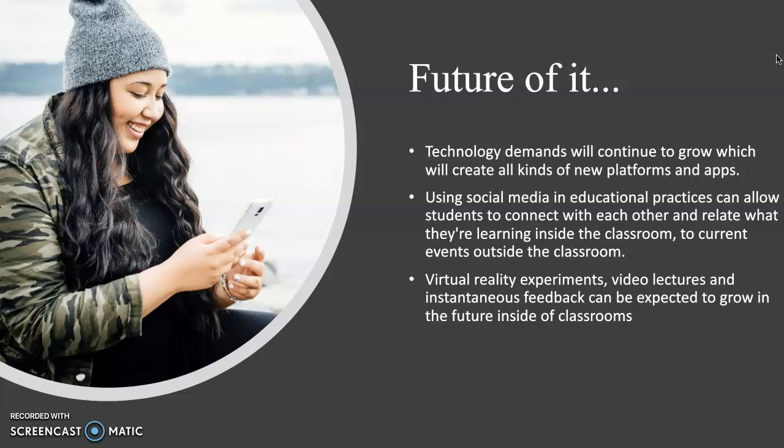Virtual reality, experiments, video lectures, and instantaneous feedback are all ways technology can be implemented inside schools. So essentially all this slide is saying is that there is a future in social media with classrooms as long as it's treated properly and the students don't think they can just scroll on Instagram all day. But it definitely will keep them more involved because it's a platform that they know. But that's about it.